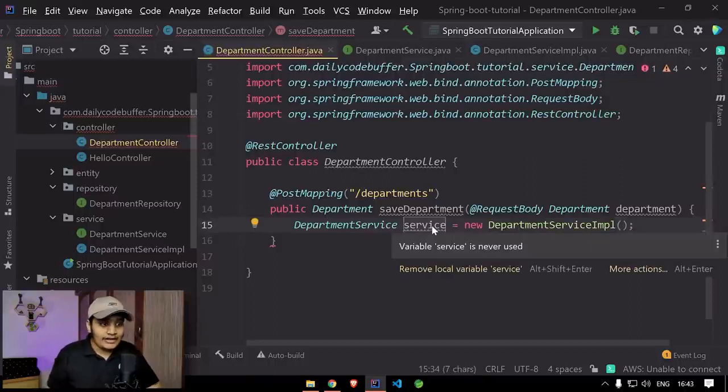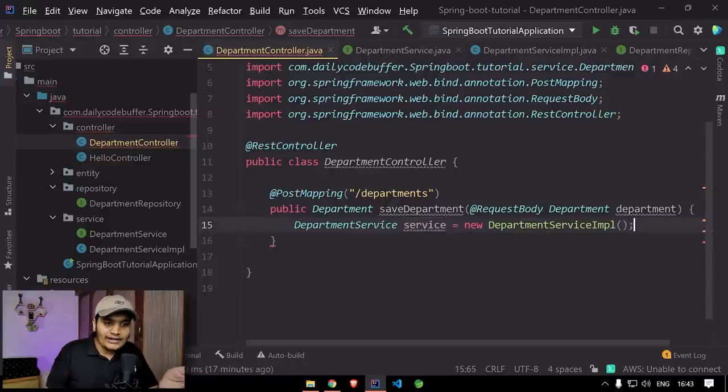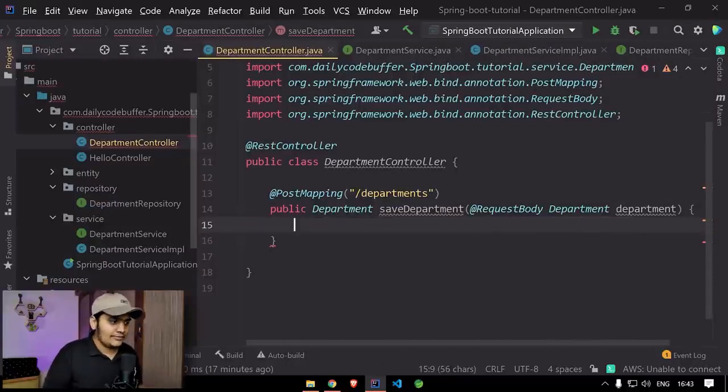But why? Because we are already using Spring over here. Spring knows that we already have that particular department service and department service implementation class and interface created. And Spring also knows that this particular class is in my Spring container. So whenever someone asks, it can directly provide that object that is already created. Why should the user have to create that particular object on their own? So this is what we are doing over here, right? We are creating the object with this new keyword. So we are taking the control back. I don't want that, so I'll just remove it. I don't want to create the object this way.